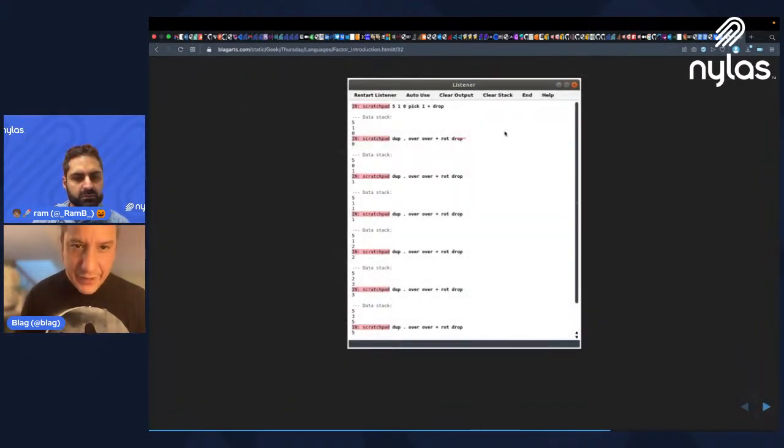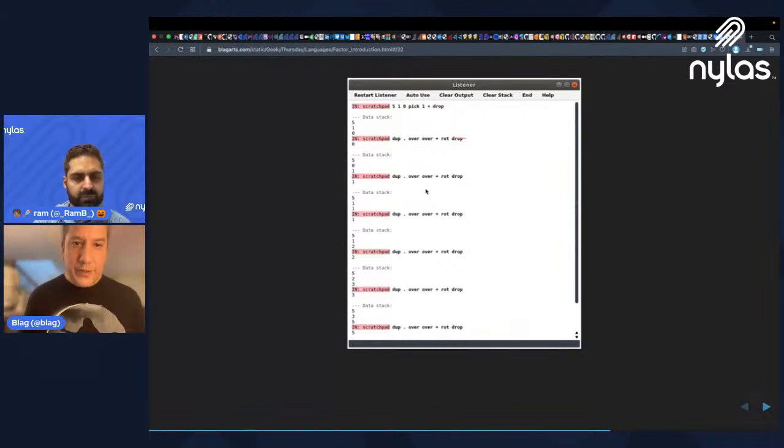And here you can see actually how it looks. So we have 5 1 0 pick 1 plus drop. So it's going to have 5 1 0. Then dup period over plus rot drop. So we're going to have 5 0 1. We repeat that, so we're simulating the loop.